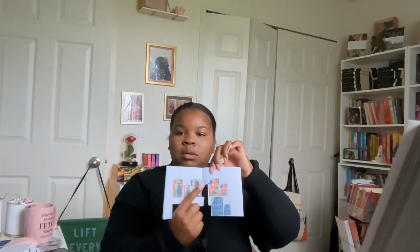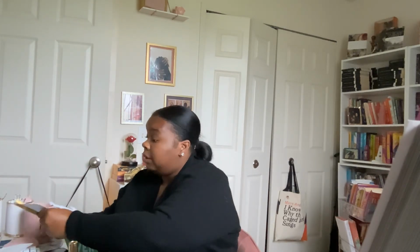I think I did, oh yeah, I did print out the little picture. So let me take these scissors. I always print out two because I think I did show you guys this, which I need to update.